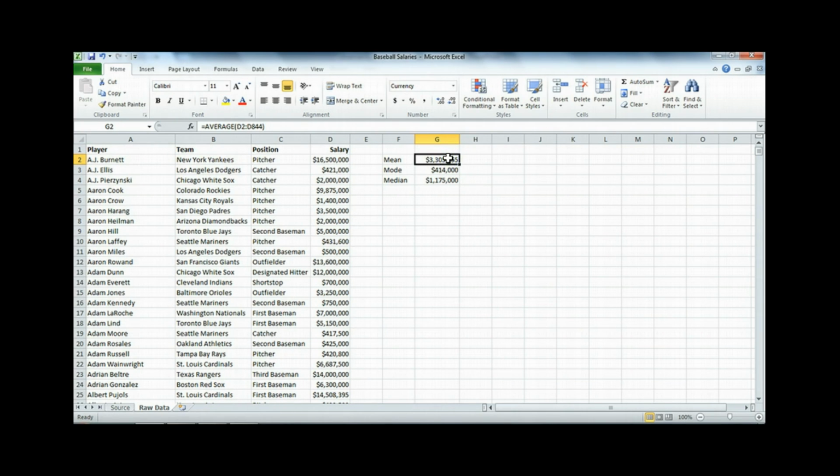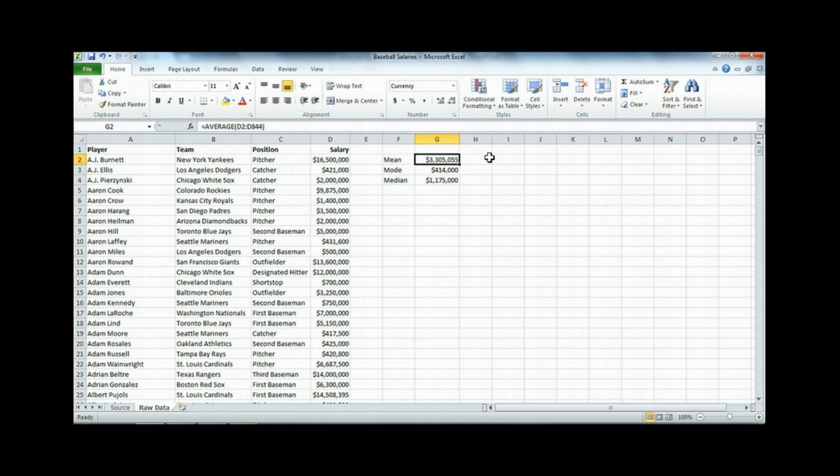Now that we have found the first 3 descriptive statistics, mean, mode, and median, it's important to stop and analyze what is behind these numbers. The values that we obtain are quite spread from each other. We have 3.3 million US dollars for the mean, 400,000 for the mode, and 1.2 million for the median.